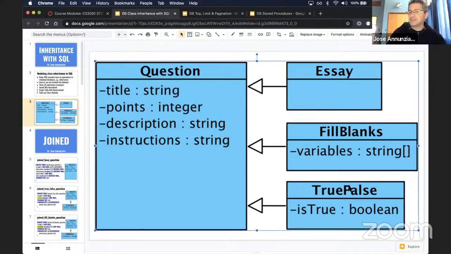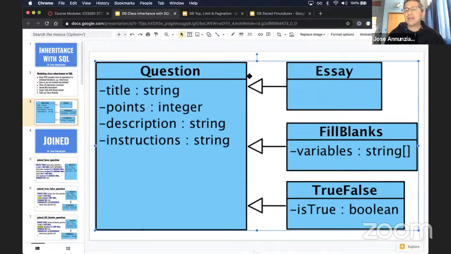And so object orientation suggests that instead of declaring points in each one of them, why don't you instead declare a superclass that can have all the attributes that are shared in common with all the subclasses. So instead of declaring these two, three, or four attributes repeatedly for all these classes, let's group all those attributes that are shared amongst all the subclasses, and put them in a superclass.